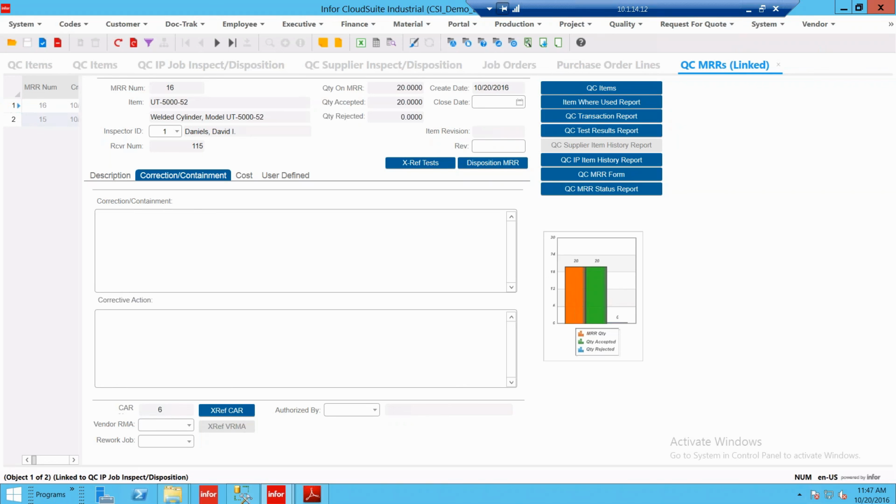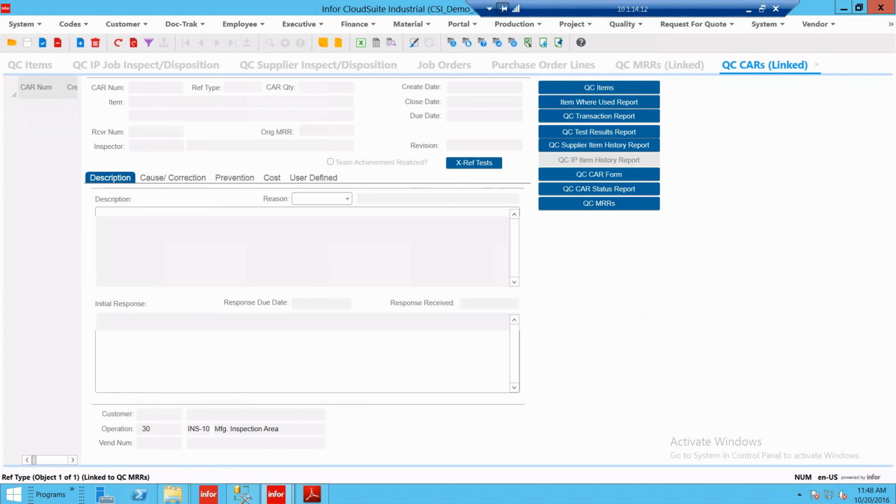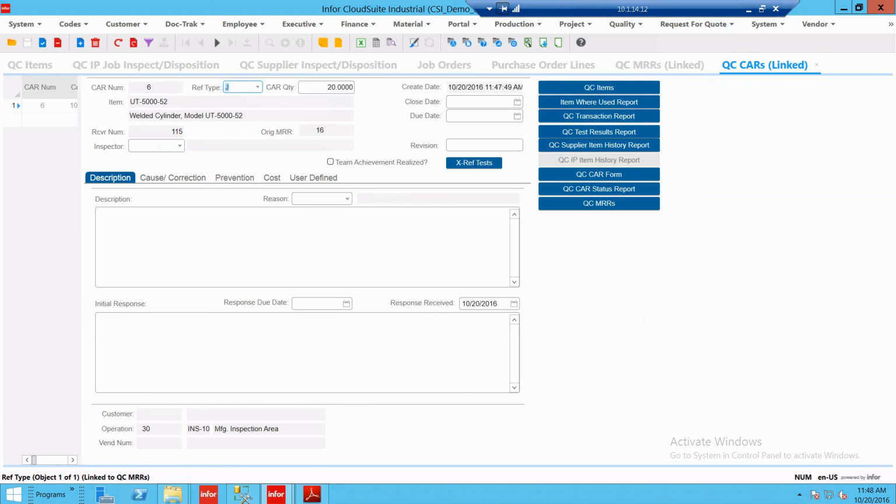A corrective action is either purchasing related, where you're going to deal with a specific supplier, or internally focused. It's a tool to drive the corrective action process. So if I click that button again, then I've actually launched the corrective action screen. And this is where you start indicating specific expectations of what a supplier or your internal quality people are going to do to alleviate or remove this problem.